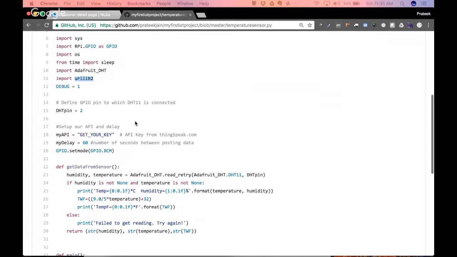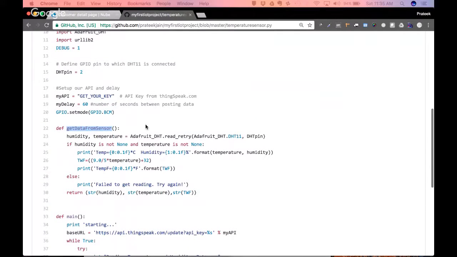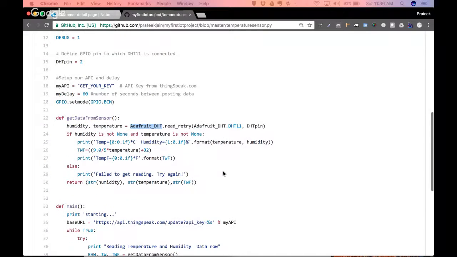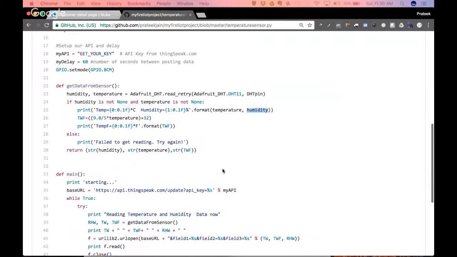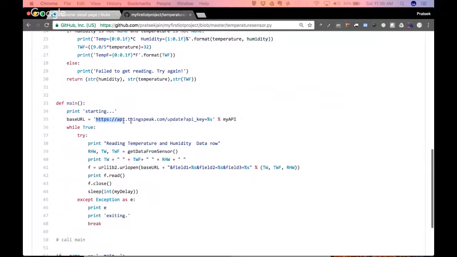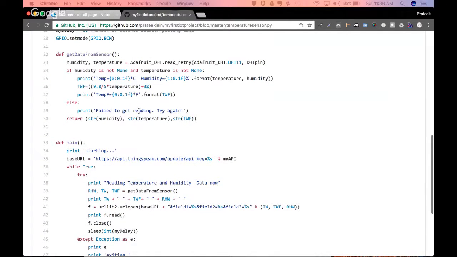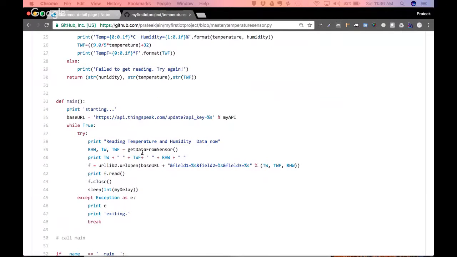So I created a small function to get data from the sensor, and in that I use the Adafruit library to read the entry. It reads the data in centigrade, then I convert that into Fahrenheit. So these are two things that I get, as well as the humidity from this sensor. Then what I'm doing over here is calling a ThingSpeak URL or API and passing the data to it. You can see that the data read every minute by this script is being transmitted to ThingSpeak using this API. I just indicate that API and send all these temperature readings to my cloud.